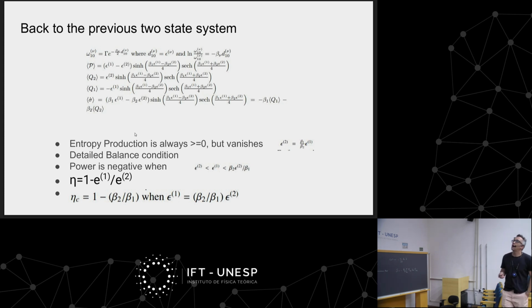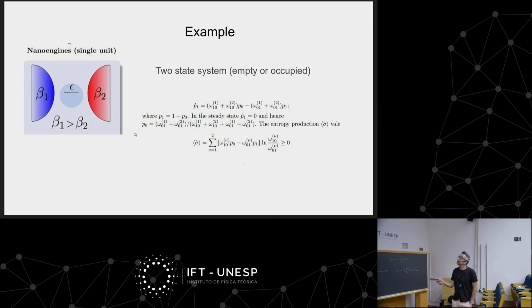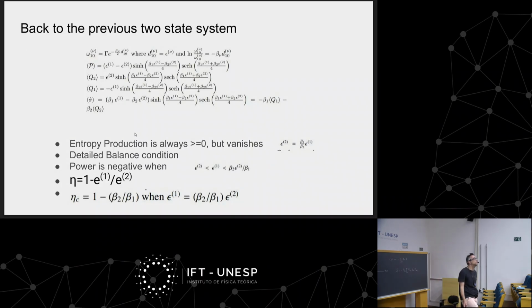Interestingly, if you evaluate the mean heat associated with the cold bath and the mean heat associated with the hot bath, the energetic balance must be consistent with the first law. So we have that the sum of this is the negative of power, or useful work per time. So this power can be negative, and if you calculate this ratio, it is this. Which means, in some situations, this small setup can operate as a heat engine. And in the macroscopic world, this does not make sense in the same way, because we have a macroscopic, large system, a motor, and you can talk about work efficiency.